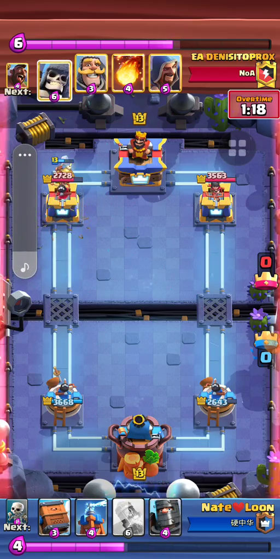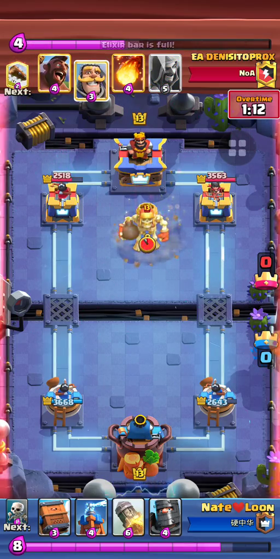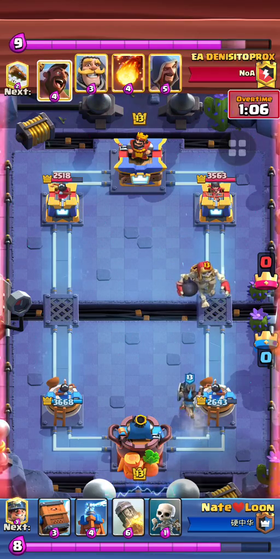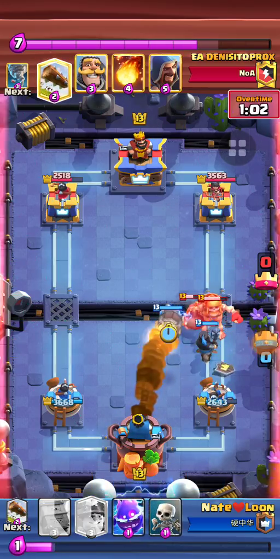And then I go for a Miner at the top. So as you guys see, we're back in the damage lead. But yeah, he goes for a Giant Skeleton in the back, so I need to go for a Dark Prince. And he goes for a Hog, so I go for a Rocket.